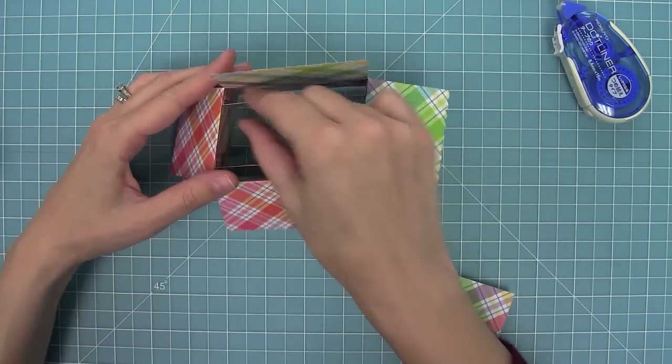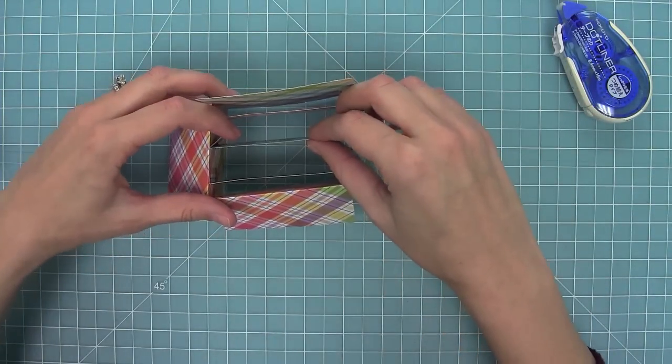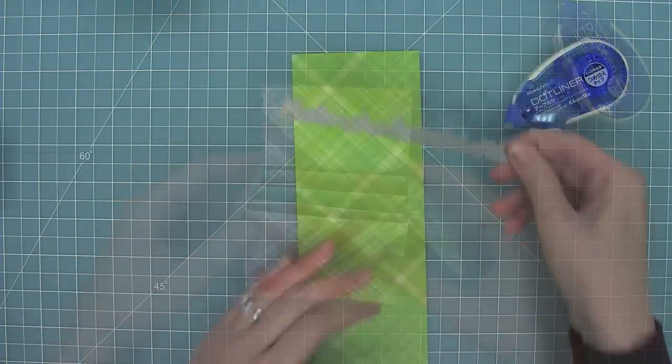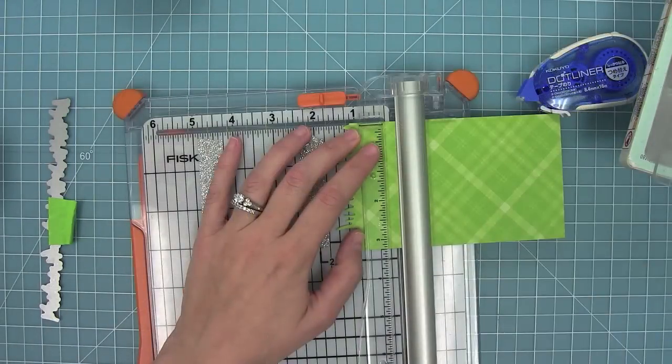I always like to close my box a little bit once I get those tabs in there and really push down to make sure that adhesive is stuck really well on those tabs. Now that all of those tabs are in there, we can start decorating. So the first thing I'm going to work on is some grass. So I'm using the original grassy border die here to die cut some of that green plaid paper that's going to coordinate really well with the other rainbow plaid.